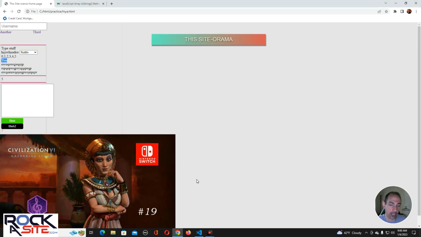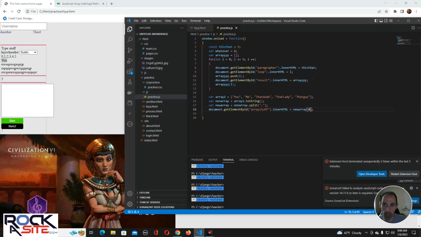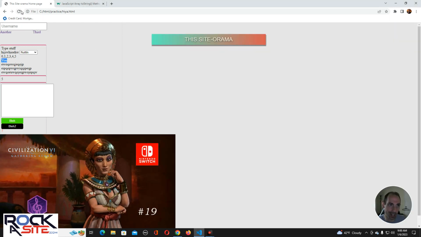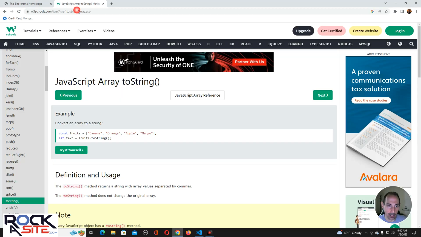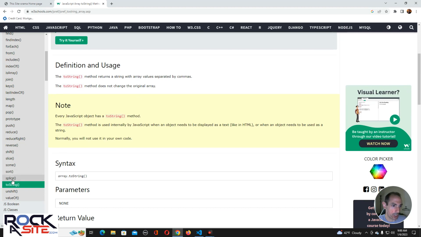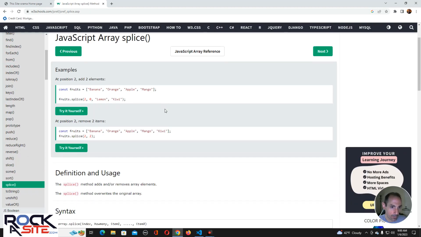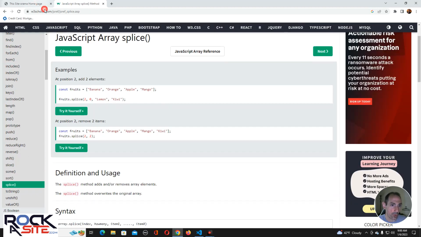And now it's back to being an array because we split it amongst the commas. So you can take a string and convert it to an array using split. You can also use splice, which removes certain elements.